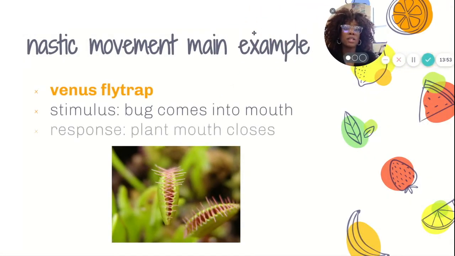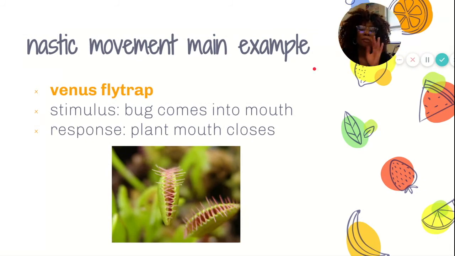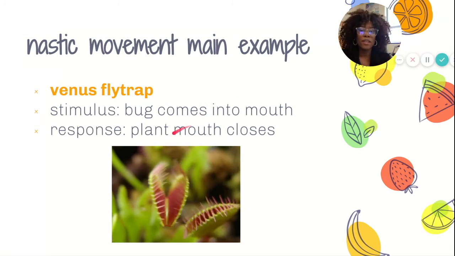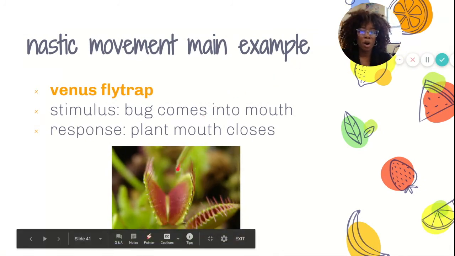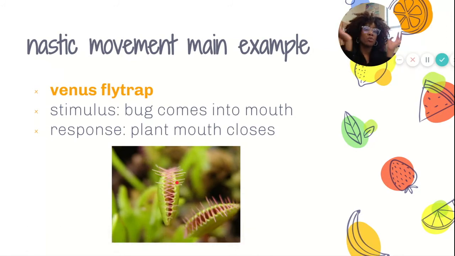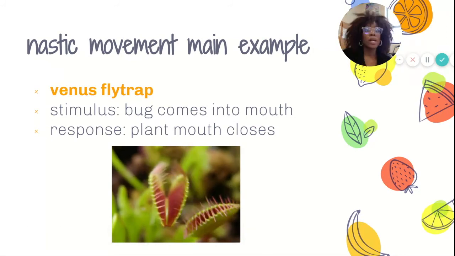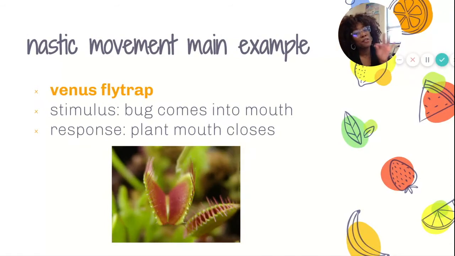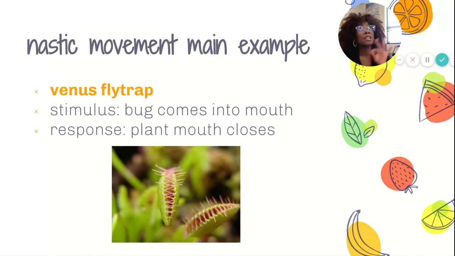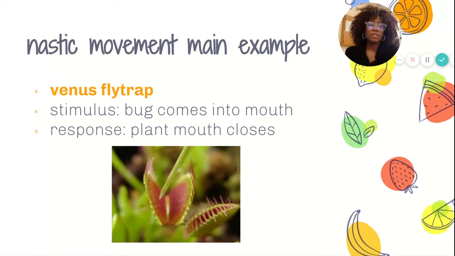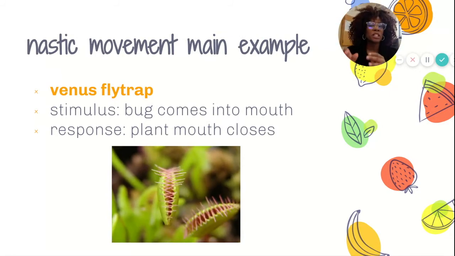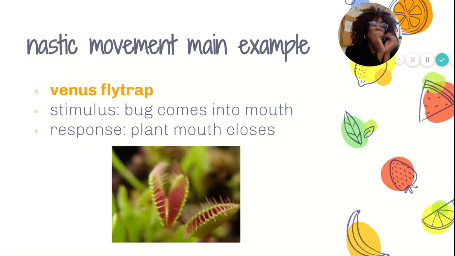Okay. This right here, pay attention to this. So a lot of people end up getting this wrong. So we all know what a Venus flytrap is, right? Whenever you put something on that Venus flytrap, it's going to close and trap its prey. A lot of people will think, oh, the fly touches the Venus flytrap. So then if it touches it, then that must be thigmotropism. No, we're not talking about growth. The Venus flytrap is not growing. No, all it is doing is it's moving.